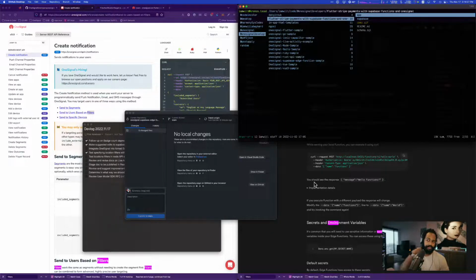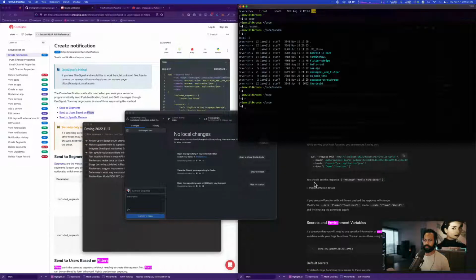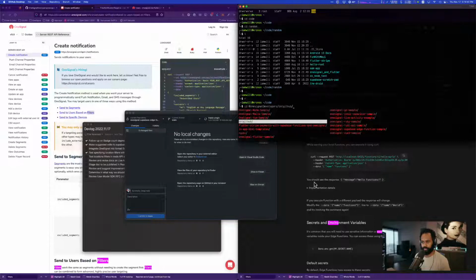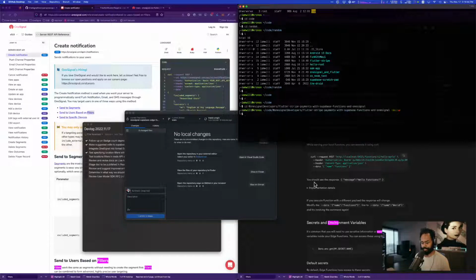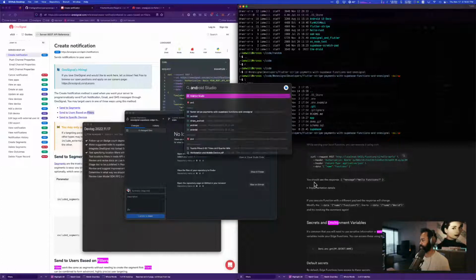No, I found it. So I'll open this up. Oh, all right. So we'll do OneSignal, developers, Flutter Stripe something. Now I don't really know how to open this using the CLI, and I don't like having to find things, but I'm gonna have to do that. Open up Android Studio.